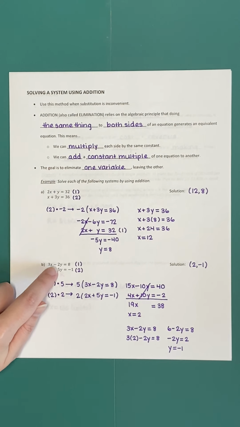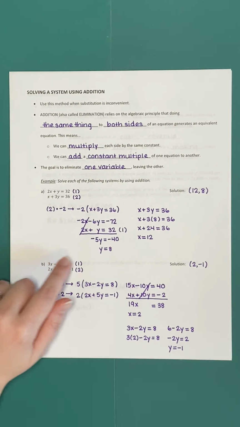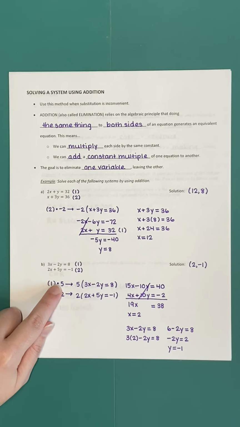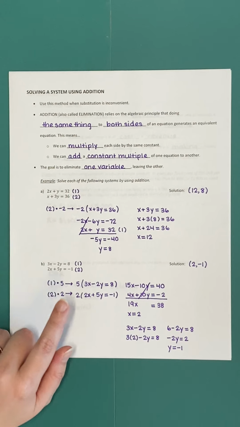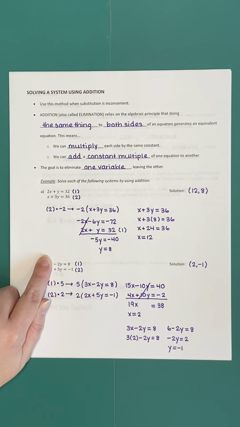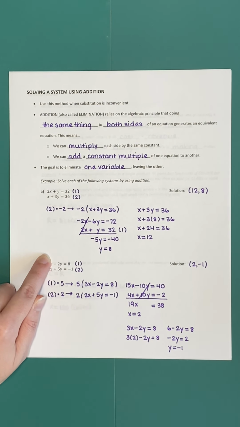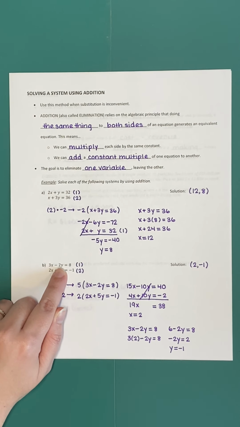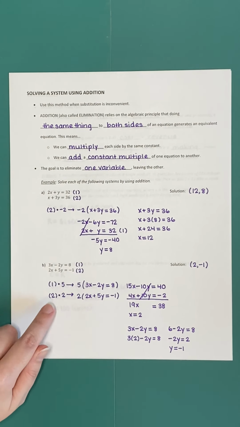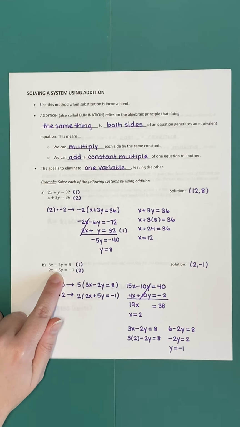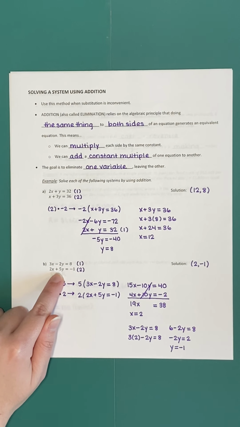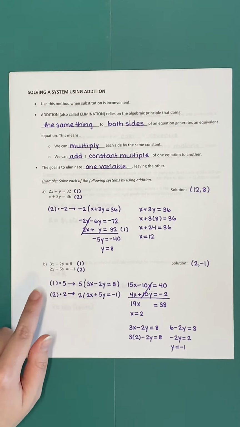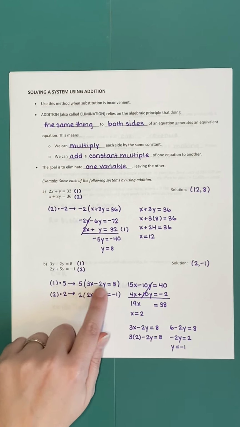I need to have something that cancels with the number below. So I'm going to multiply that equation by a 5. And then I'm going to take the second equation and I'm going to multiply it by a 2. So what's going to result for our y terms? Well, if I multiply this first equation by a 5, that's going to give me a negative 10y. And then if I multiply my second equation by a 2, that's going to give me a positive 10y. So it will give me those two equal and opposite coefficients that I need in order to be able to cancel this particular variable.